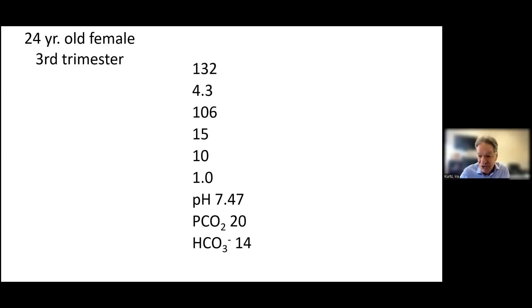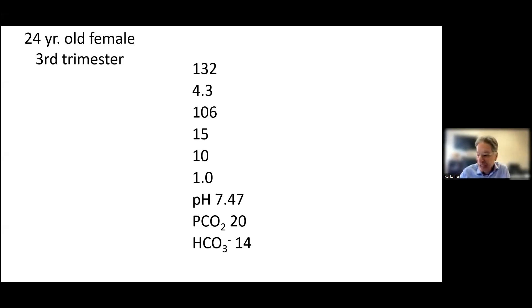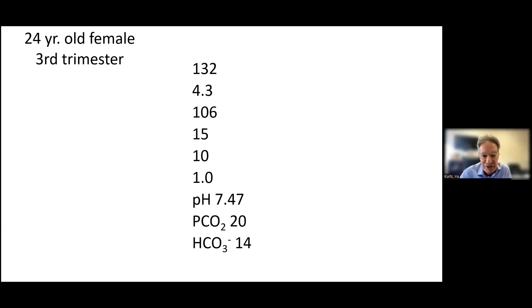Anyone living 2,000 to 3,000 feet up will have a significant respiratory alkalosis because hypoxia drives ventilation. At UCLA, it's also the most common acid-base disorder in end-stage liver disease. Pathophysiologically, you always have to ask what's driving the ventilation. At high altitude, it's hypoxia. In pregnancy, it's not well understood — progesterone may drive the medullary respiratory center. That's also the answer given for end-stage liver disease, where high progesterone levels drive ventilation, though it hasn't been fully worked out.